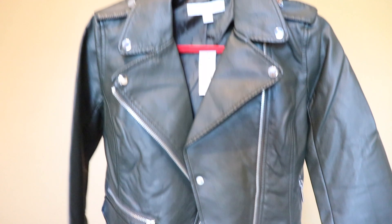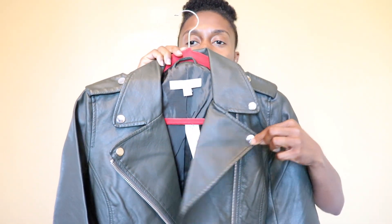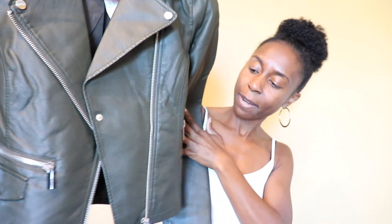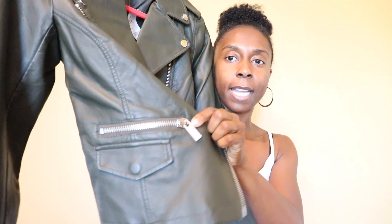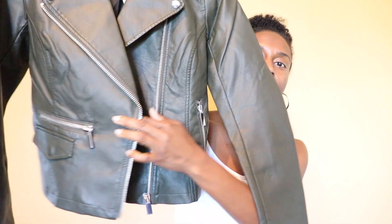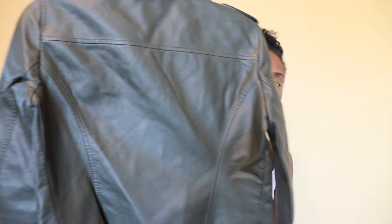The third jacket I got was in olive green. Olive green is, like, my favorite color right now — I'm addicted to it. This jacket is different: it has two different lapels and button accents. On the bottom it has a zippered pocket, and the zipper here is slanted with a pocket there. No detailing on the sleeve — it's just a plain sleeve. I really, really like this one.